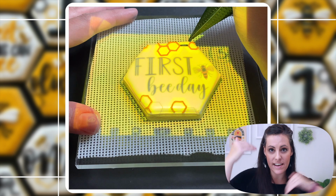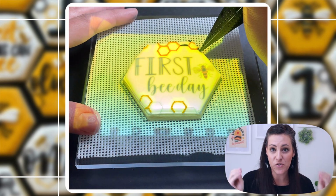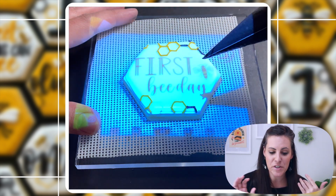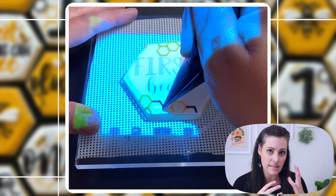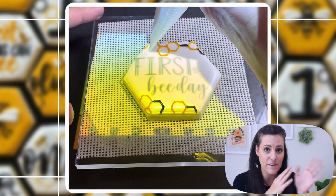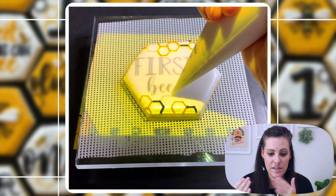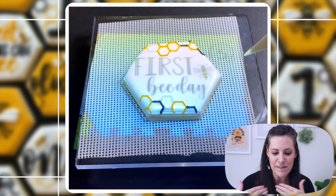Because my hexagons were on the top and the bottom, I don't have to wait for this to dry this time. I can actually just go right ahead and start piping my design in the middle, which says "First Bee-day." And to be fun, I wanted to do a mix of print and cursive. So I did the print in a fun font and the cursive below it. So first is in my print, and then I have my script, I guess is the more proper term for that. I have my script font below.